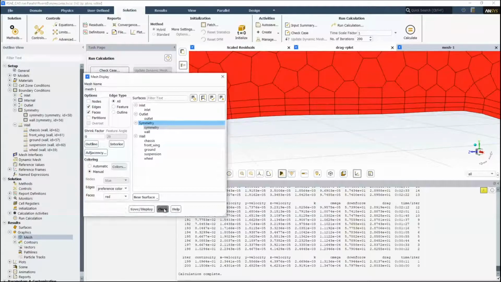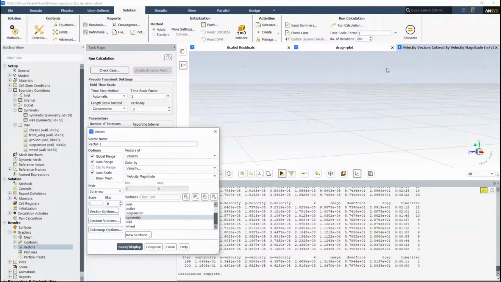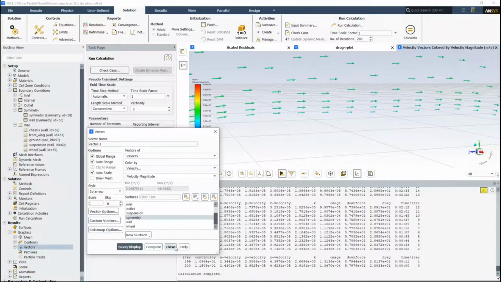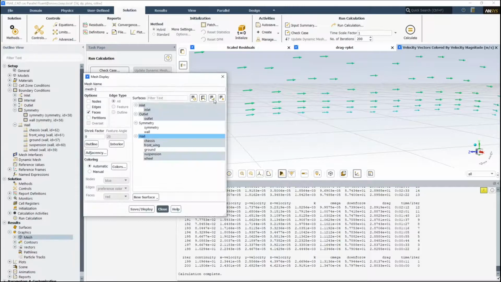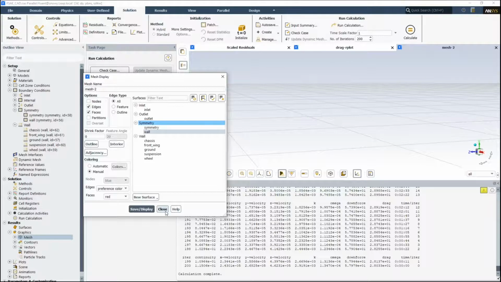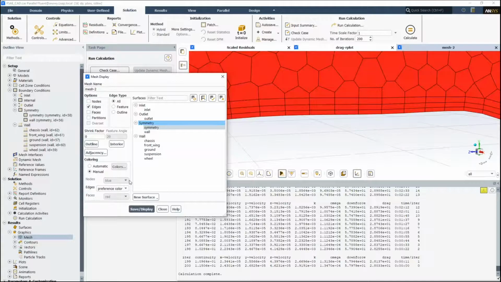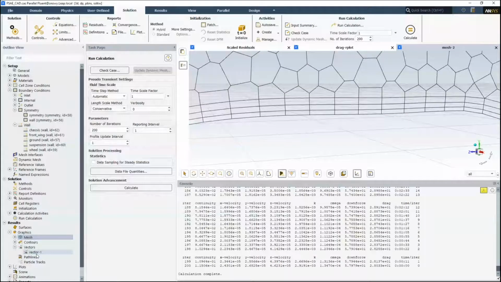So if I was to plot vectors on the symmetry plane, and then let's have a look at, put this wall back on. Add this one to graphics.